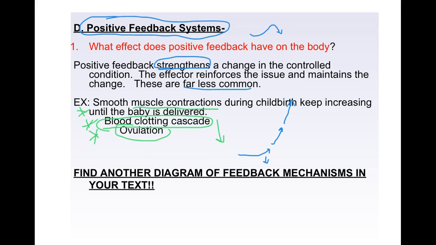Ovulation, another thing. Certain hormones cause estrogen to be released, which causes an increase in these other hormones, which causes an increase in estrogen, which thus causes an increase in those hormones. So it's like an out of control loop where it keeps going up and up until some signal in the body causes it to come back down. But positive feedback just means if it starts going up, it's going to make it go up even higher and higher. It does not bring it back down like negative feedback.